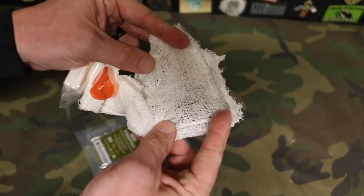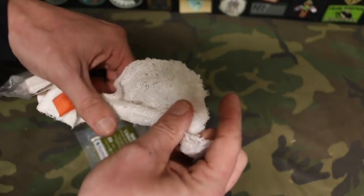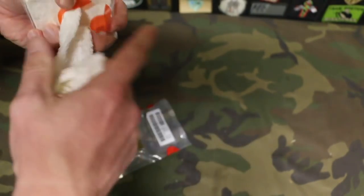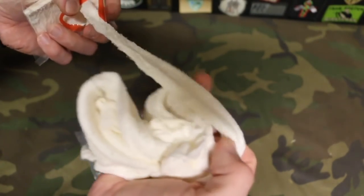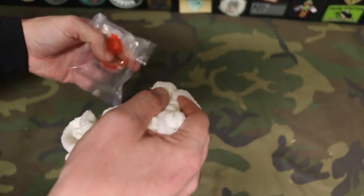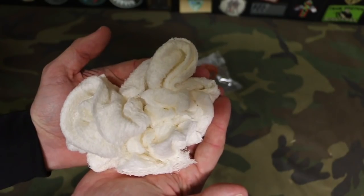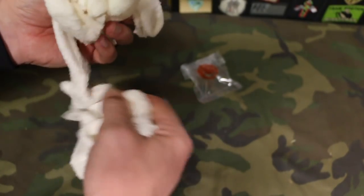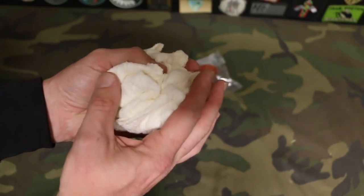This is where the four and a half inch width becomes apparent. If you pull this, it's just stretch gauze — like cheesecloth basically. As we're putting this onto the wound or inside the wound, however you're using it, you can see it looks pretty small when it's all vacuum sealed, but once you get it pulled out of the packaging you've got a ton of gauze. So now you can see how much gauze was in there — a tremendous amount of gauze for one particular wound, all vacuum sealed in the packaging.